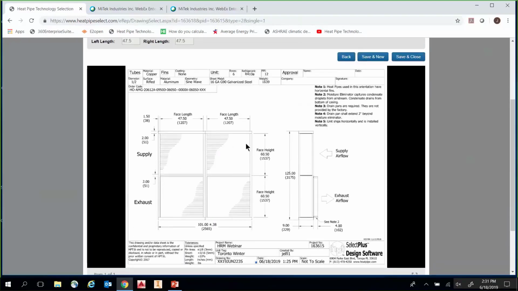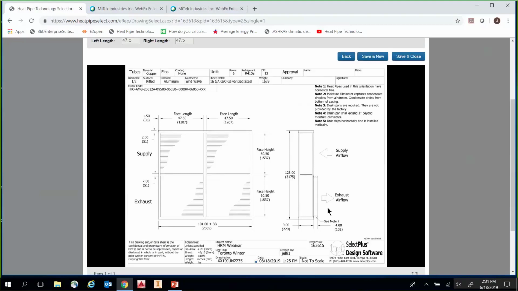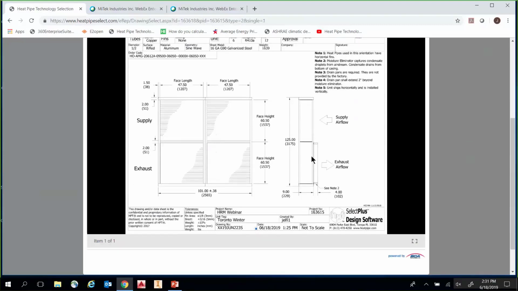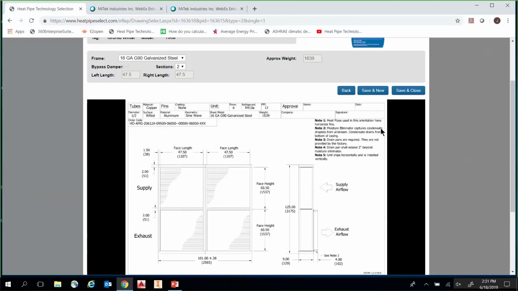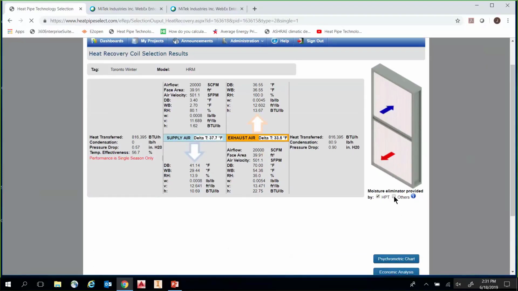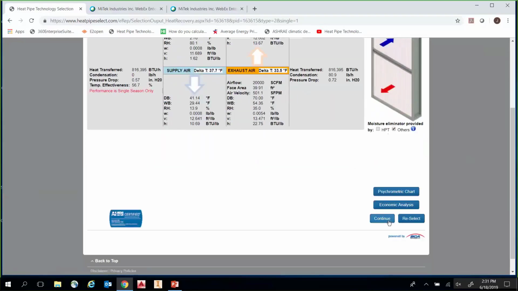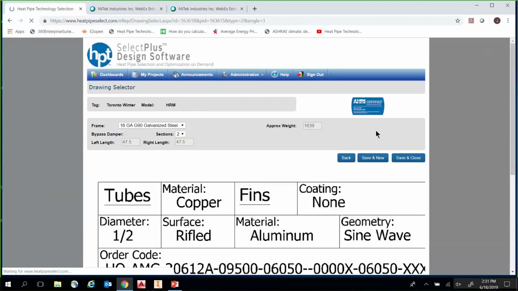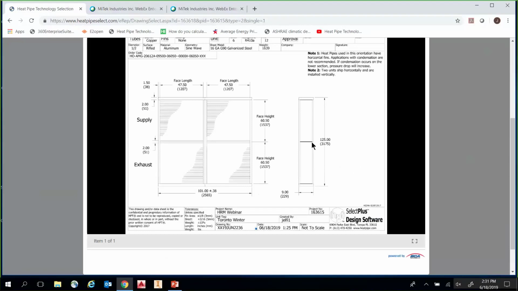And if we take a look at the drawings, it's similar to the HRMH that we saw before, but there's a note here towards the elevation view, note 2, and it says moisture eliminator captures condensate droplets from airstream. So if we choose not to select a moisture eliminator, if we go back, click others, and then click continue, you can see that there's no moisture eliminator shown in the drawing, so that means we're not providing anything.